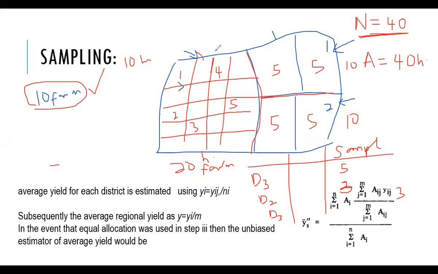Okay, someone will say, fine, but we want to possibly see a representation of, if it is necessary in the administrative sense, village A and village B. Like we said, there is no one cut design for a crop cutting survey. In our country here, we are only interested in the district level and the regional level. Nobody is interested in what is happening in the various villages. You get it? So there is no need to further partition the district into villages. Okay, good. So we may not need to do that in the case of Ghana, but in other places it may be necessary.